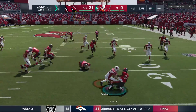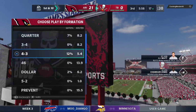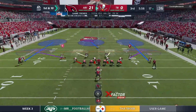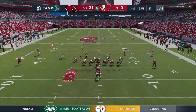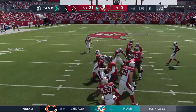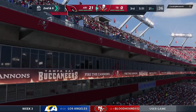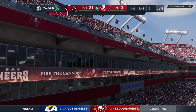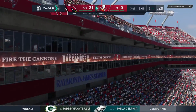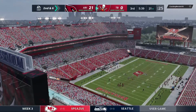And he will be brought down here inside the 20. Good coverage as he's dropped at the 17. They're on the 17-yard line. The Tampa offense ready to get their drive started. And that first half, one to forget really on both sides of the ball. They got to find some way to string something together here, don't they? Yeah, they're down big right now. So as you mentioned, trying to find something to string together, get some consistency, something sustained, maybe calm their whole team down and find a way to get back in this one. Yeah, because right now you're down big, you're being shut out. Let's see if this is the drive that kind of kickstarts them.